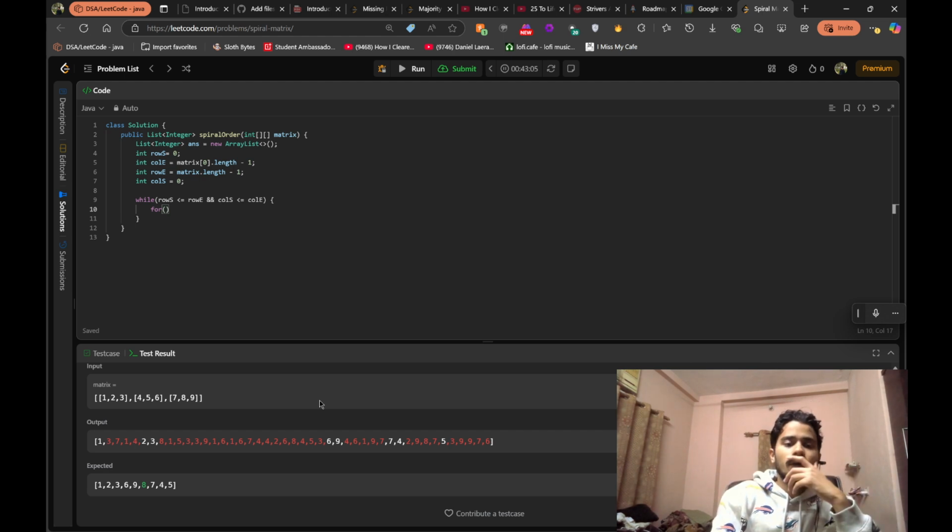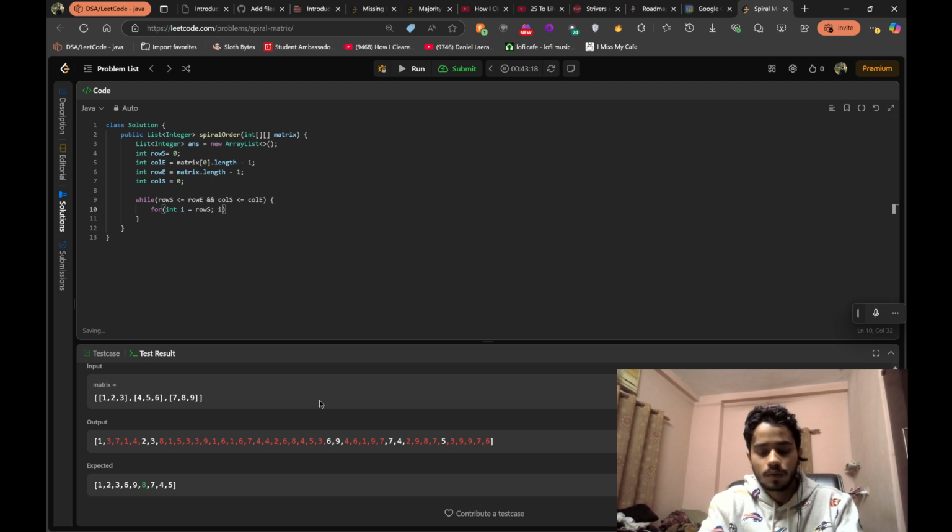for the right reversal, int I equals row start, I less than equal row end, so I plus plus.